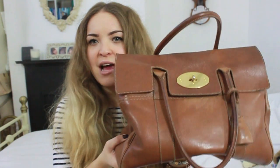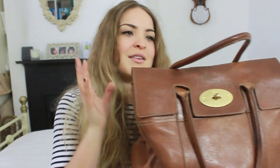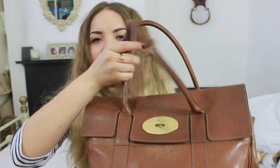It doesn't fold in half, it doesn't fold over, and considering I use this bag really heavily, I'm quite happy with how it has aged. This does affect how you use the inside though, so if you're really trying to be organised inside the bag, because it does sort of slouch, a lot of your items do move a little bit, but we'll go into that later on. So, the way that's changed, I guess the next thing will be colouring.